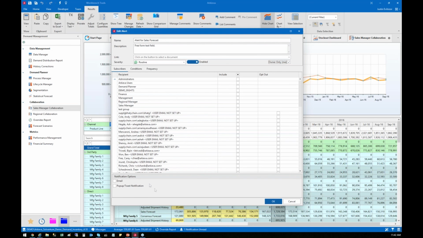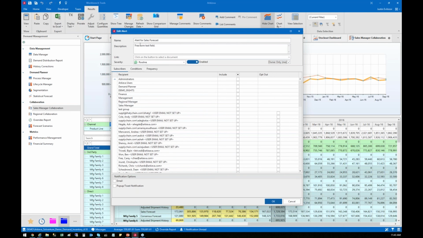If that's unfamiliar to you, if you have Outlook and you get that little new message pop up that appears down in the corner, that's your pop-up toast. And so that happens inside the software. So if you have users that are in Archiva and the particular threshold happens, they get a little notification that will pop up down there.